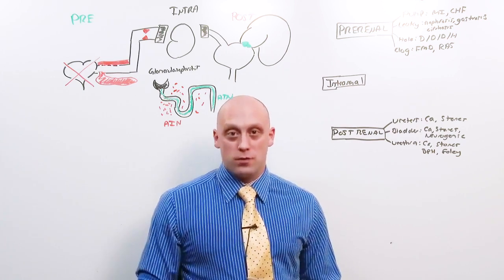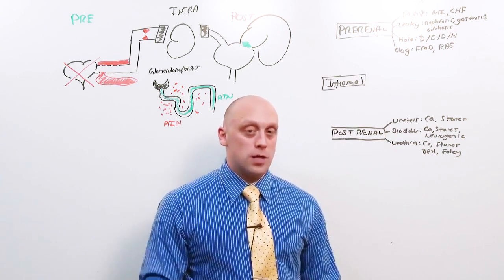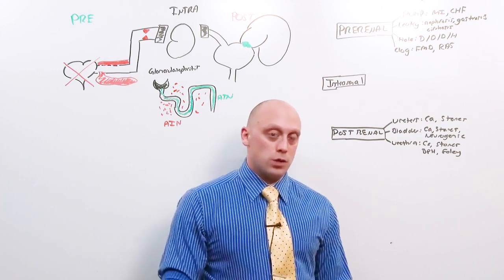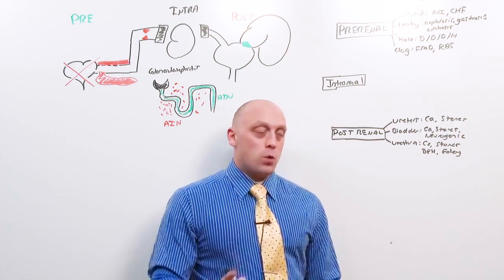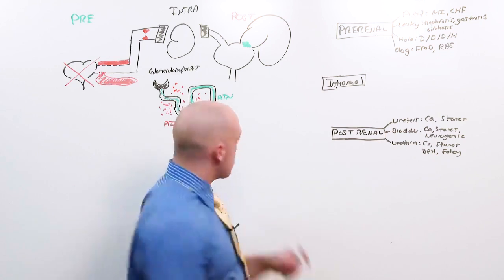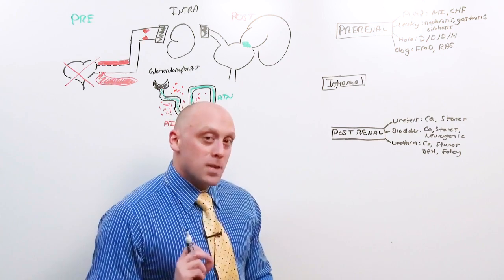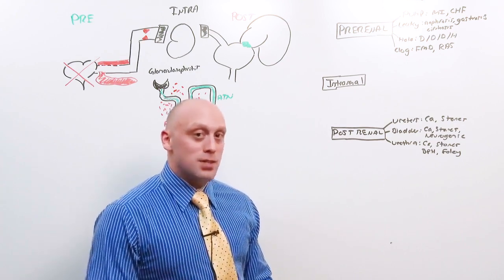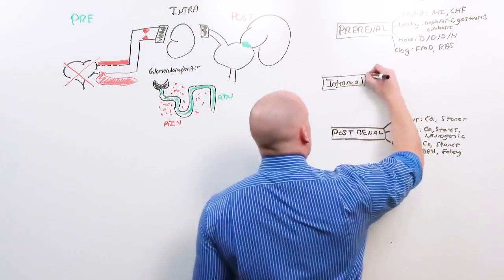You don't have to know that for step 2. You do for the medicine boards, you do for step 1, you don't for step 2 because step 2 is more clinical and it's not going to help you on the wards either. So what I want to talk about in intrarenal are the 3 categories: glomerulonephritis, acute interstitial nephritis, and acute tubular necrosis, keying in on the things that you need to know about each one clinically. The first is glomerulonephritis.